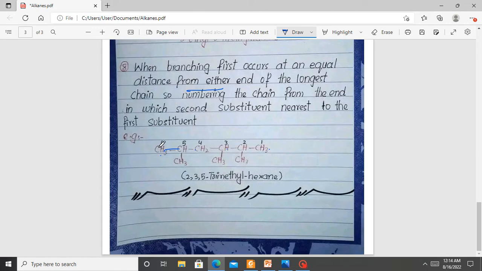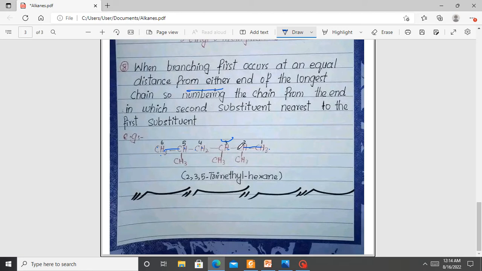But if we are to go this way, we have carbon 1 here, carbon 2, carbon 3, carbon 4, carbon 5, and carbon 6. In that case, this carbon assumes carbon 4. So it becomes 3,4,5-trimethylhexane. Because this one will assume a higher number, it becomes a wrong number. So the correct one is to start from the direction or the side that gives the least number to each of the substituents. So these are the general rules for naming alkanes.